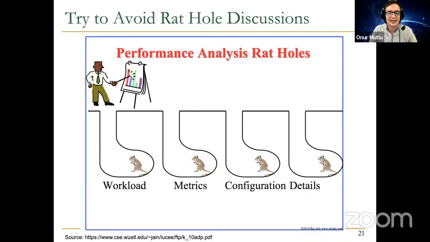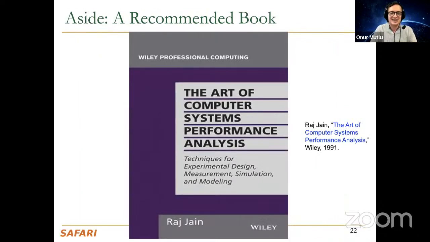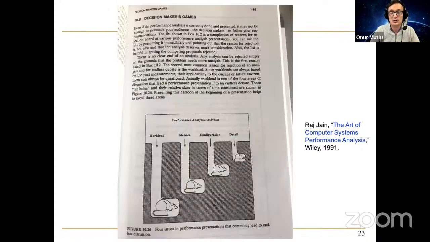And I think our goal in the discussion should be to elevate ourselves out of these rat holes so that we can discuss more consequential, bigger issues, as opposed to getting stuck in these rat holes, where the rats keep turning around in the rat hole without being able to escape because they cannot think better, right? So that's the idea over here. And, well, I guess this is the title. Yeah. How did I forget this title? Because it's a beautiful title, right? The Art of Computer System Performance Analysis. That's the book. And I recommend this book to people.